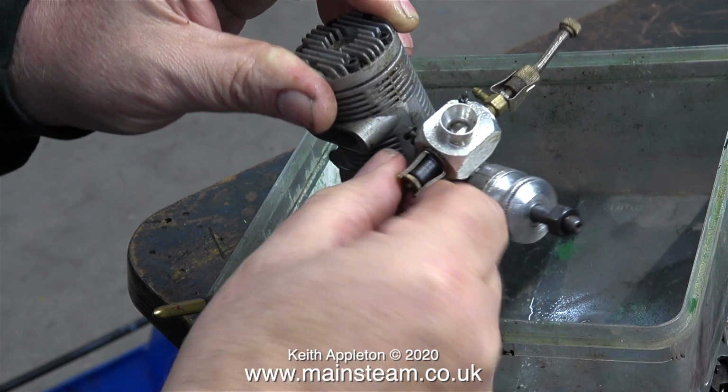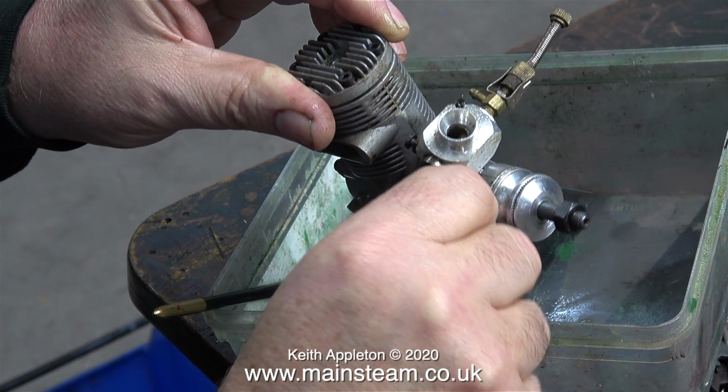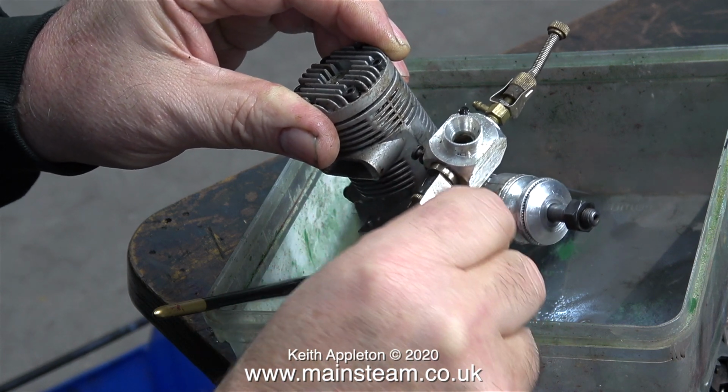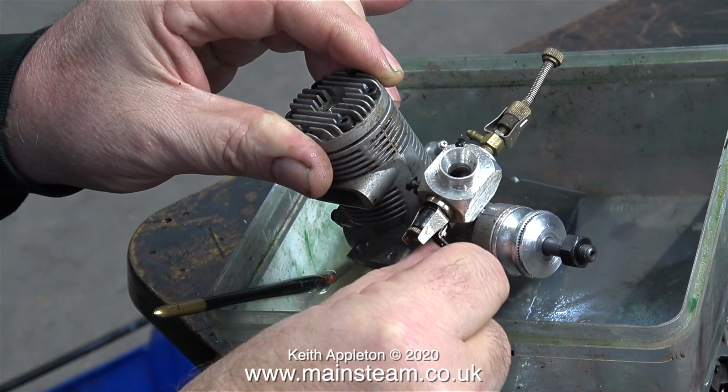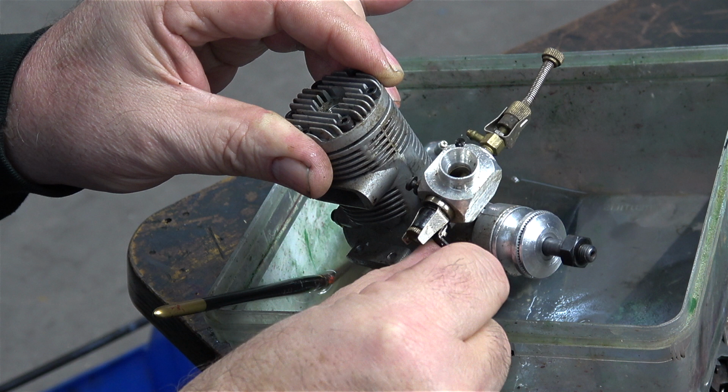Using Webra Speed 61s was fine in the 1980s, but then everything went mad, and now they are too noisy for general flying. I stopped flying model aircraft in the late 1980s when my daughter Charlotte was born because I realised I wouldn't be able to take any of my daughters down to the model flying club. It was far too dangerous a place. Once again, at the end of this video there are some examples of that.